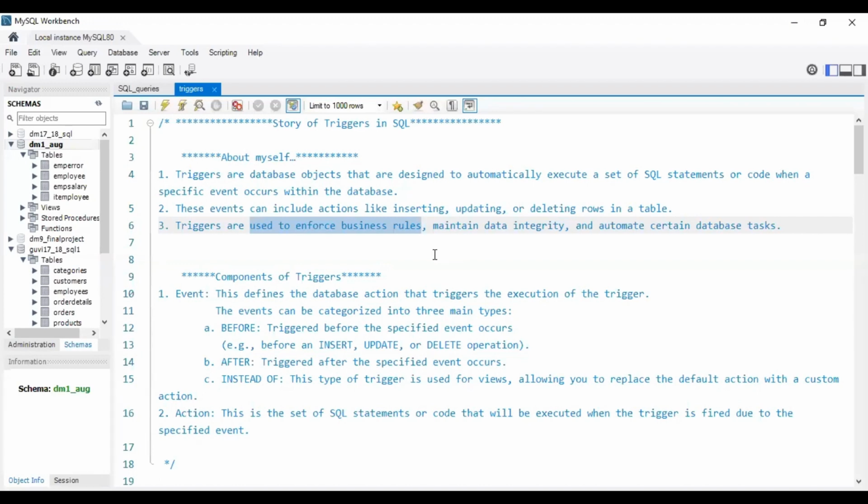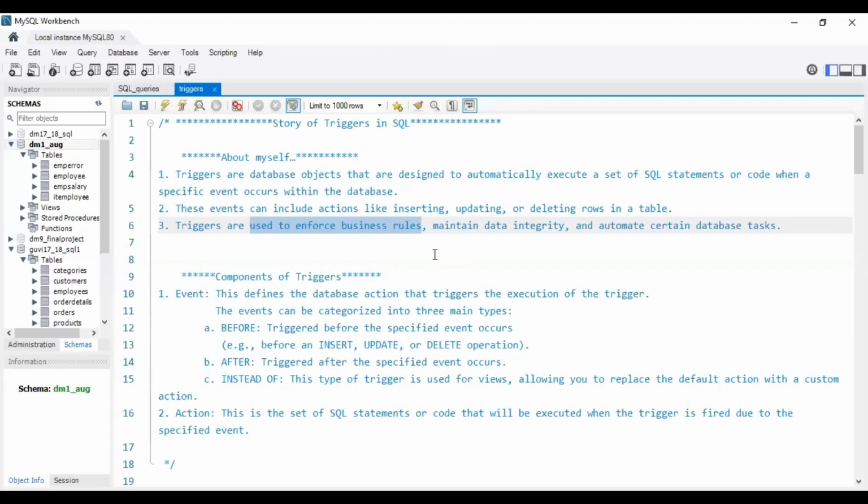And suppose there is a rule in the company that many times happens, whenever you are going to your office, if you are late by 30 minutes, late by 15 minutes, then there will be a deduction in salary. So whenever you put your attendance mark there, the system will automatically identify how late you are. According to that, the system automatically calculates how much salary will be deducted, right? So those are backend works that SQL queries are doing automatically.